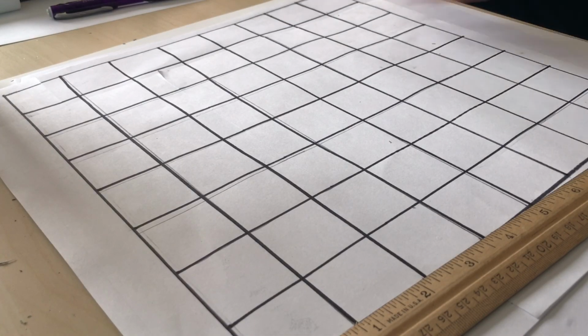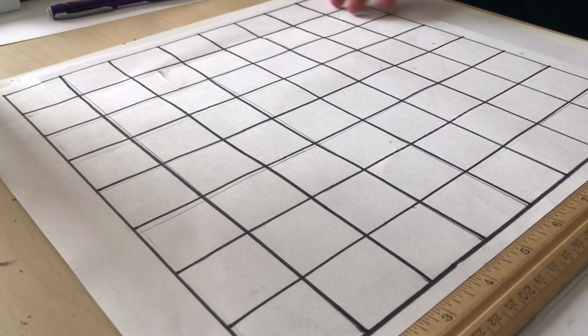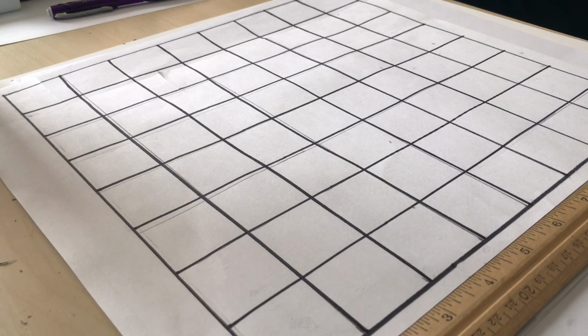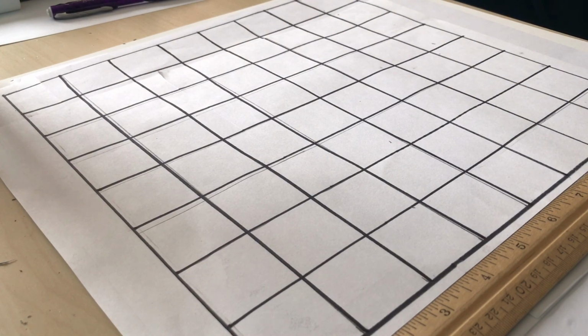Now, you want to have two different color variations for your chessboard because there's two different sides. Traditionally, it's usually black and white, but I don't think that really matters as long as you know which color goes first. The two color variations are pretty much just your choice. I think I'm gonna go for orange and light blue. You don't really have to color the whole thing fully.